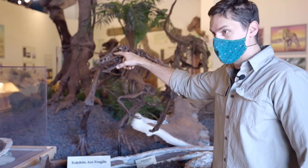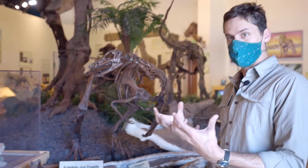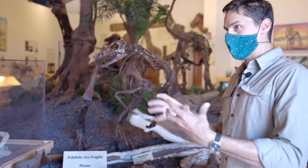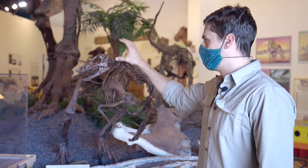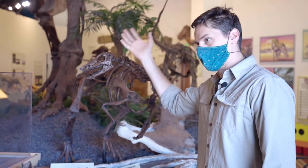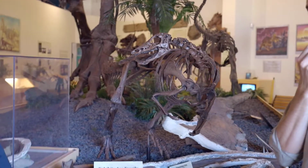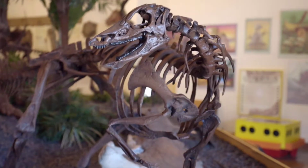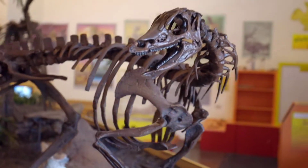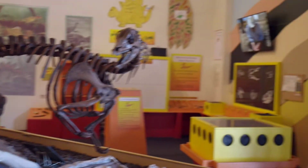But we got it CT scanned, so we did a 3D scan of the outside, then we took the CT scan data, we combined them in the computer, and we used a high-resolution 3D printer to make our copy that we could then mold. So this resin copy, I'll show you later. We've got a 3D printer that gets down to 25 micron resolution. So we made a really high resolution print, and then we molded that, and then we use a plastic resin to make our copies.